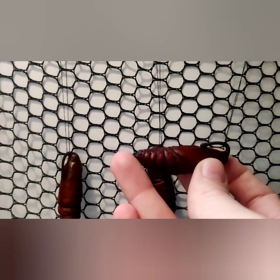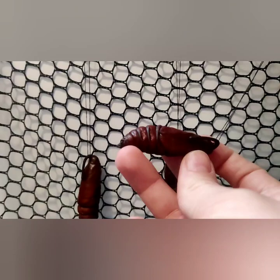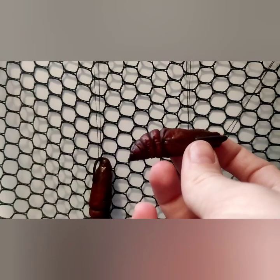A lot of these pictures and videos are just snippets of the time I've spent raising my own caterpillars. It sure has been a fun experience, and I know if I've enjoyed it, then a lot of other people will too.